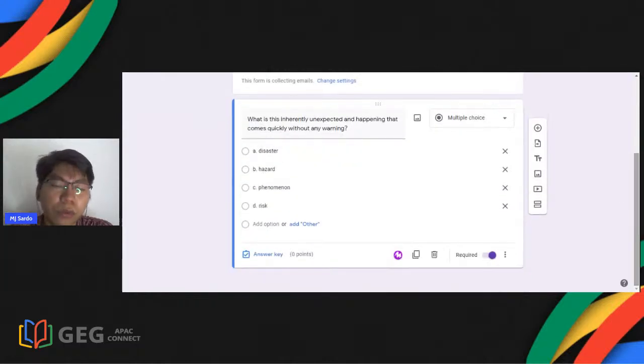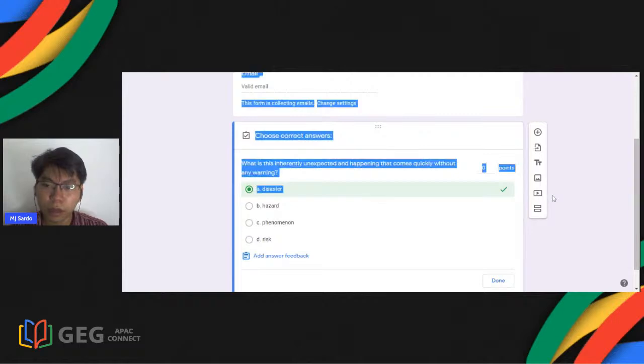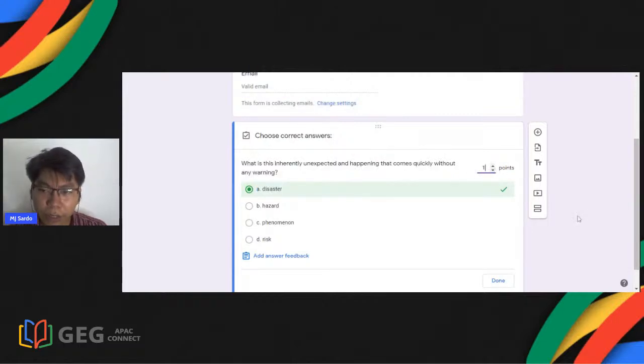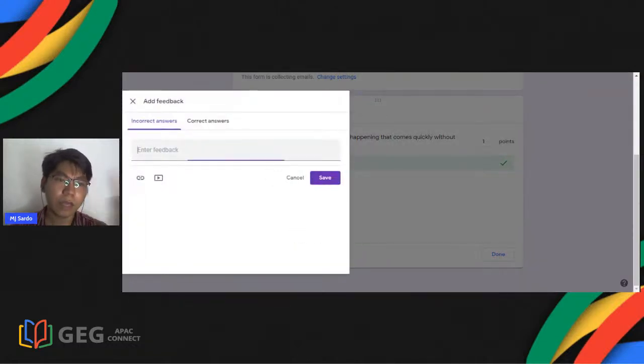This is how we will be able to utilize Google Forms. So, answer natin, of course, lalagay natin yung answer. So, ang points natin, of course, lagay natin kung ilan. So, 1 point lang siya kunwari. And then click done. So, answer feedback, pwede kayong maglagay ng answer feedback. Sa incorrect answer, ano ba yung usual na ginagawa? Pwede nating ilagay dito, try again, or review your notes. Correct answers, kunwari, very good na lang. Save.